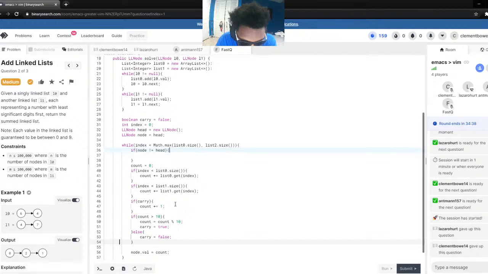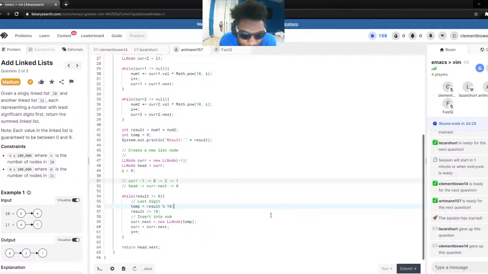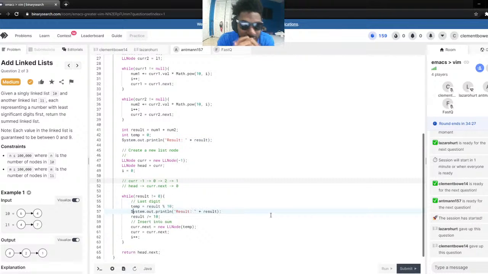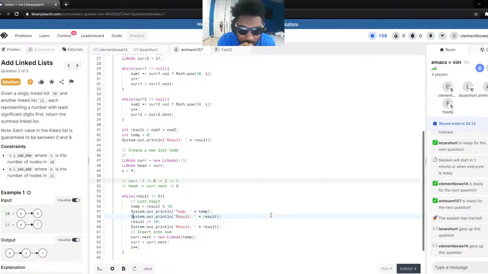Wait a minute. I think Anthony is about to print out a result to see if he's getting the right two numbers from the two linked lists. Finally. Now this could be big. This will really show him what's going on. I think once he sees this, he's going to make a lot of progress on this problem. Exactly. This could point him in the right direction for fixing his code and his logic.